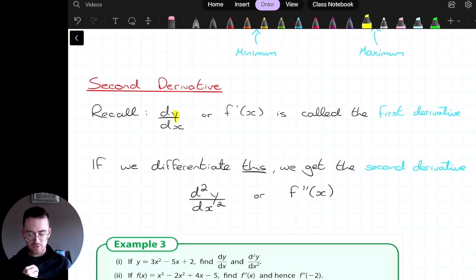And that's where we get our notation here of d²y/dx². That's where that notation comes from. So we're applying this d/dx, this differentiation, to y for a second time. And obviously our alternative notation there is f''(x), or f double prime x. Again, whatever we like to call it. So we're going to see how this works in actuality. First of all, we're just going to look at finding the second derivative. And as we've said there, to find the second derivative, we first find the first derivative, and then we're going to differentiate it again.